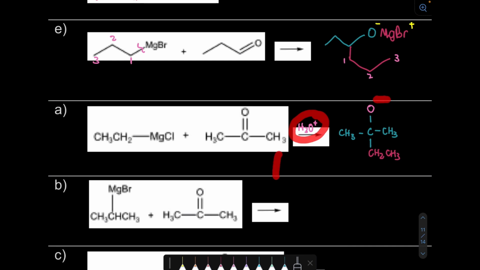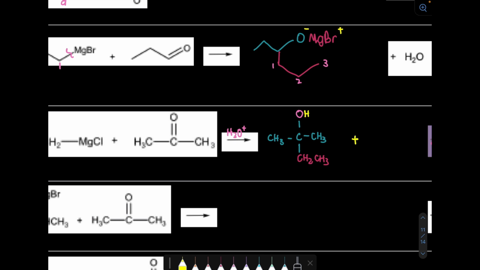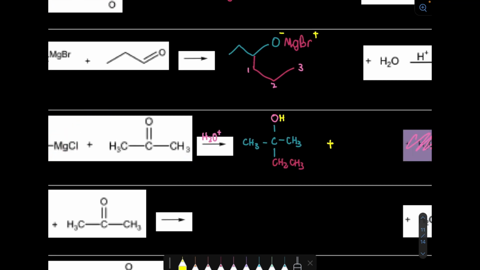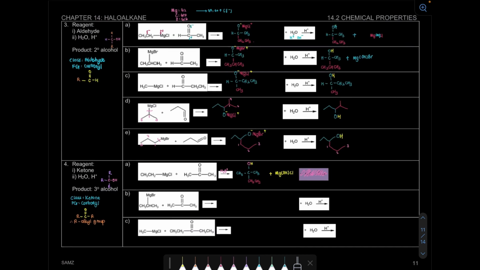Okay, tapi sekarang ni O- ni akan react dengan H2O, H+, dan H2O tu akan provide our hydrogen, so akanlah jadi our OH. So kalau nak buat byproduct pun boleh juga. So yang OH- ni akan combine dengan our MgCl+. So ini adalah in terms kalau kamu nak buat shortcut lah.